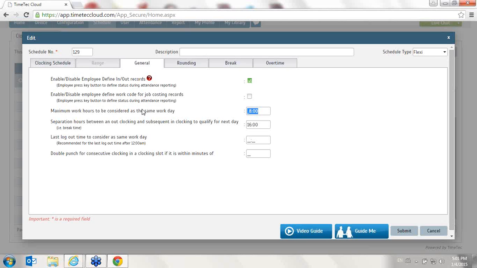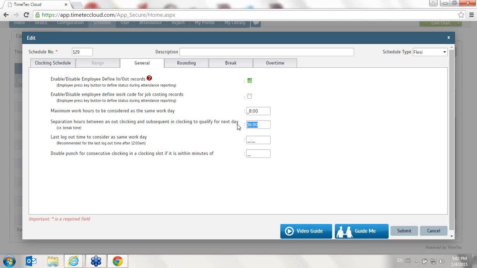Take back the example of the security guard. The security guard checks out this morning at 7 a.m. So he will report back to work again by tonight 11 p.m. So you need to consider the 11 p.m. record as today's in time instead of 7 a.m. So you must set here as 16 hours under this option. The system will know he finished the previous shift at 7 a.m. in the morning, and after 16 hours, which is 11 p.m., he will report for today's job. So this is basically like the rest time that he needs before he comes back to work on the same day.